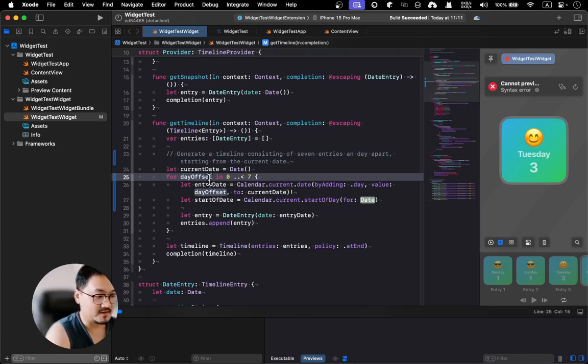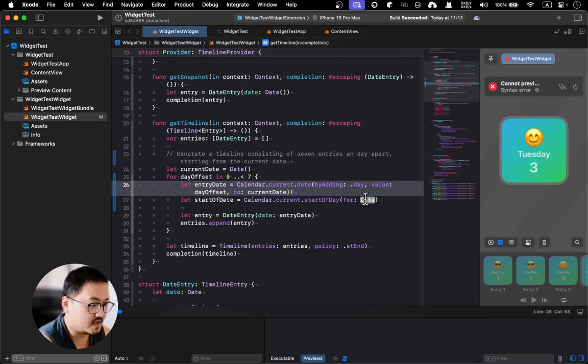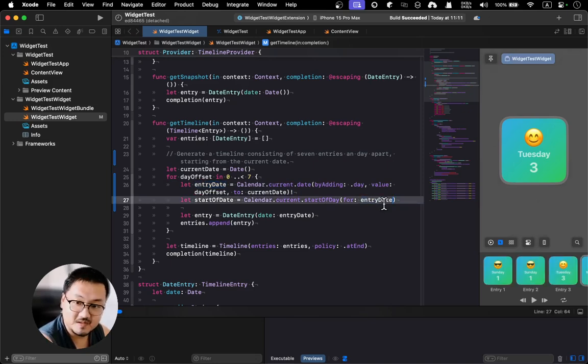So just to find between yesterday and today, we got that center point here, and at that exact moment you need to update it. Yeah, the start of the day for that specific day will be the entry date. So just passing here. So let entry, and then that entry will be the start of the day rather than the entry date.